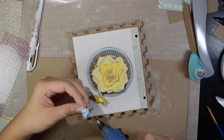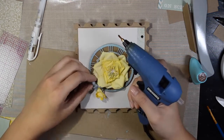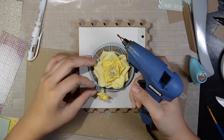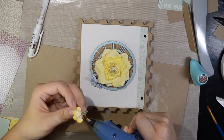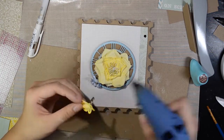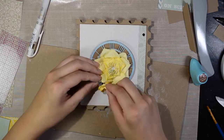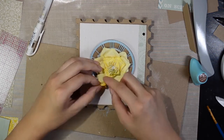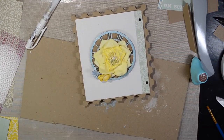Yay, now the glue is ready. Let's go ahead and make it happen, make it pretty. Nice, like that. Okay, and if you want to, you could go ahead and add more flowers and embellishment to it.